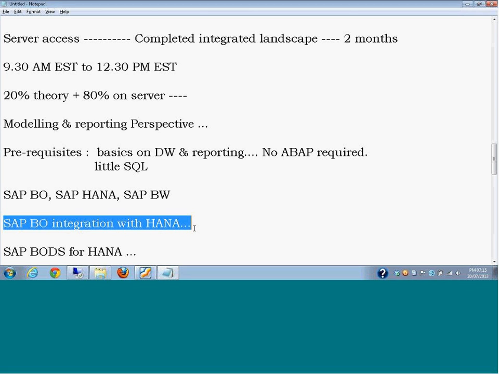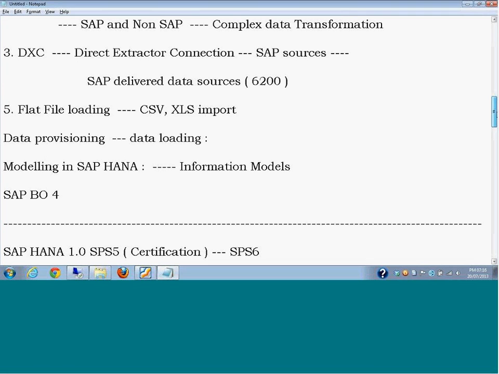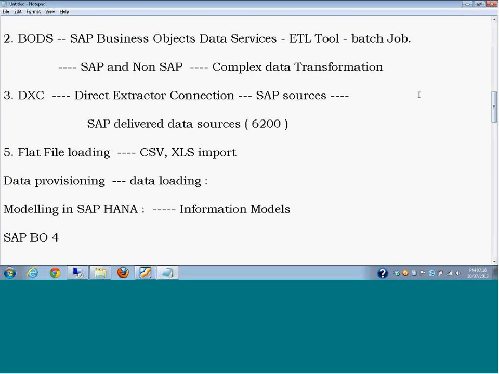Okay, two more questions for you. One is the DXC, which is SAP-supplied business content data sources. Not all the extractors are enabled for ODP, right? So in those cases where the standard business content ECC extractors are not set up for ODP, what method do we use for bringing the ECC data into HANA?